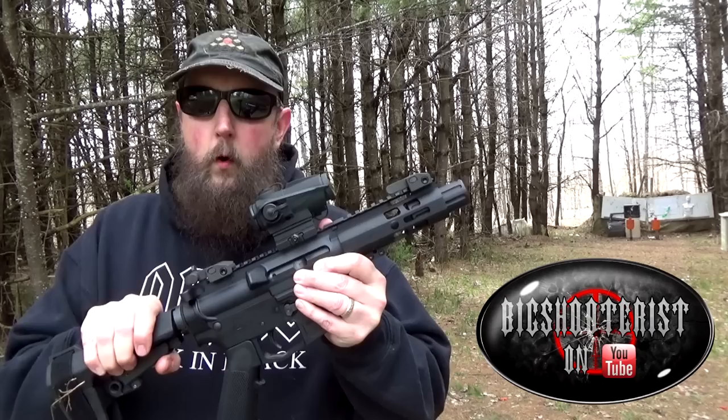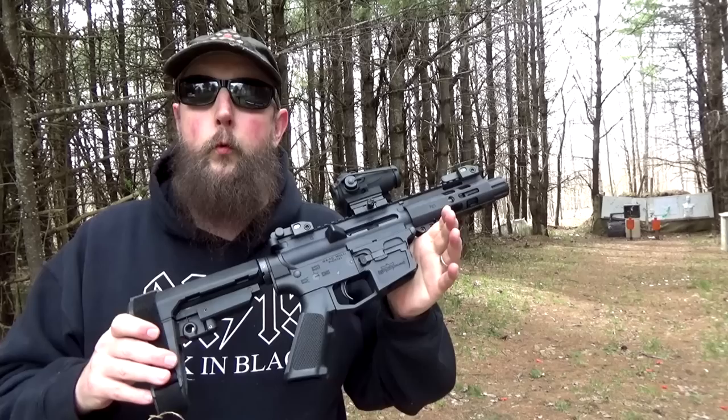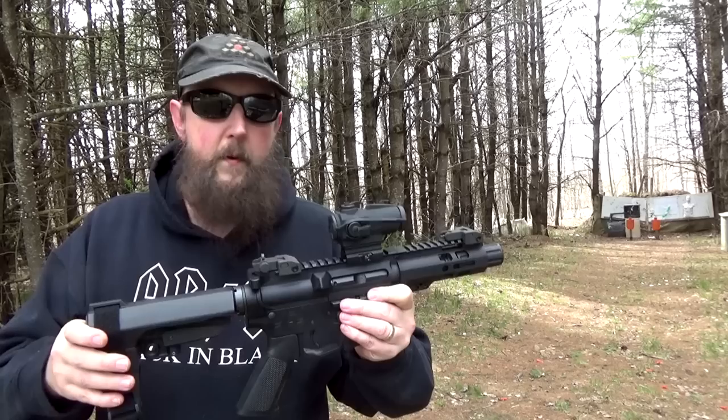And recently, it has been the pistol caliber carbines, or the pistol variations of typical AR platform carbines. And I've got something really cool, new, and exciting coming in for us to spend some time with here at the facility, to do some direct comparisons and learn a little bit about some of the newer technology and what's coming forth in the near future. And it dawned on me, there may be a few things before we go running off into the sunset to explore that we should look into that are from the past.